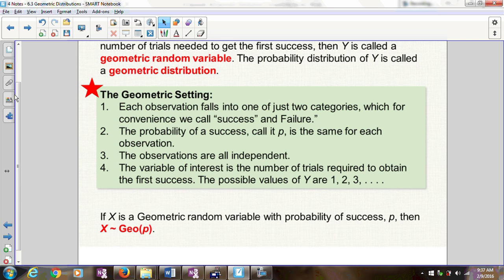The notation that we use now is just going to be that x is our random variable, and it's distributed geometrically. And you could also just use a capital G instead of writing geo. But we only have one parameter now, and that's the probability of success. Since we don't have a fixed number of trials, we don't need to include that. So it's just geometric, and then the only thing you really need is the probability of success.